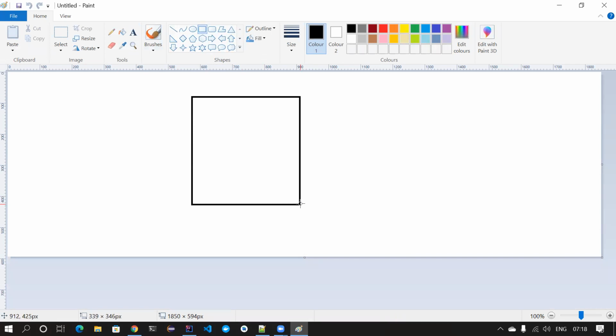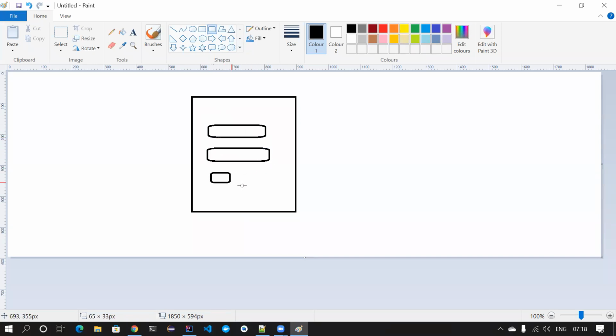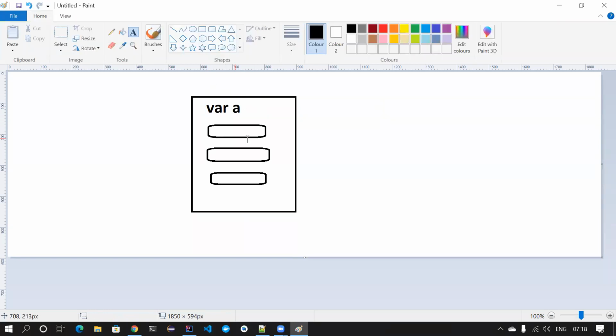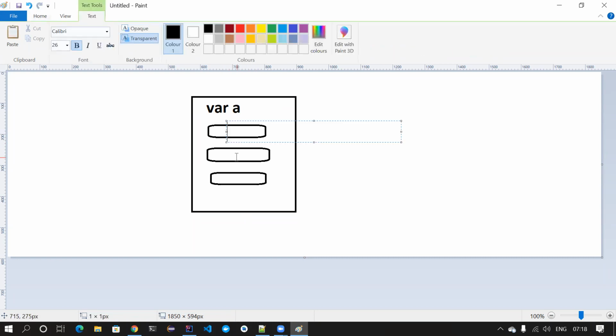So you have a class, and this class also has small methods. Let's assume this is method one, this is method two, this is method three, and so on. If you define a variable a inside the class, this variable a can be accessed in this method, in this method, in this method, or anywhere. This is called global scope, which means the a can be used everywhere.